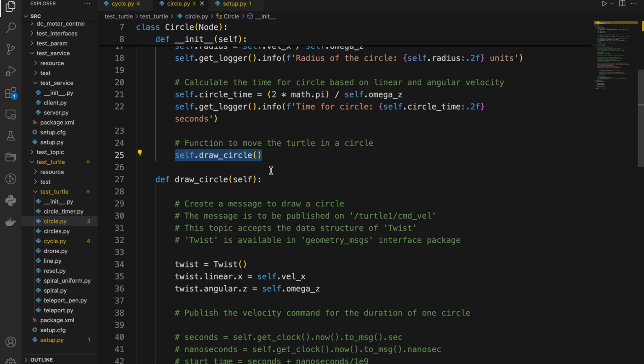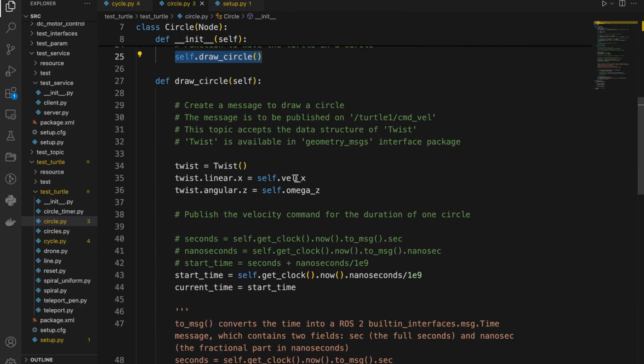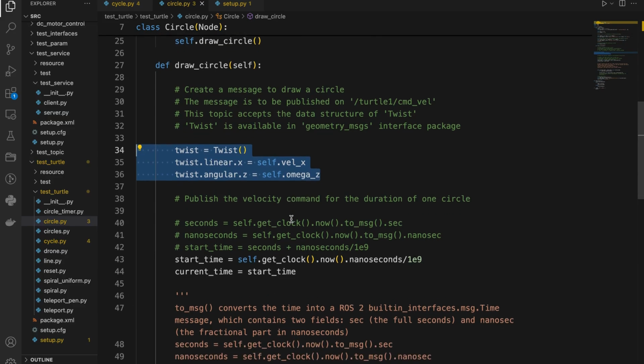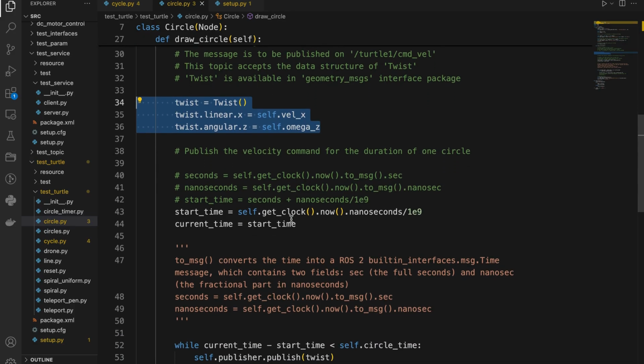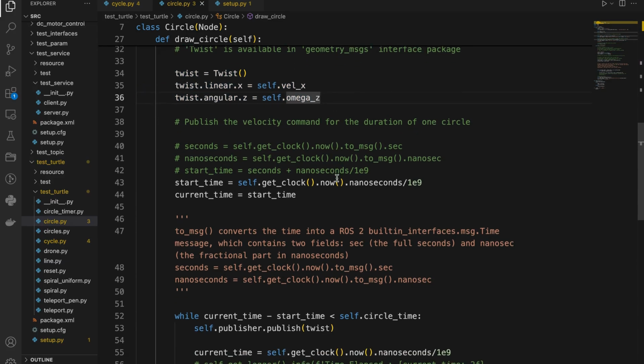Then we have called the draw circle method. In the draw circle method we will be publishing on the command velocity topic. We will be publishing the message on that cmd_vel topic, and the message type is Twist. This Twist is the object that we have created, and then we set the linear and angular velocity.